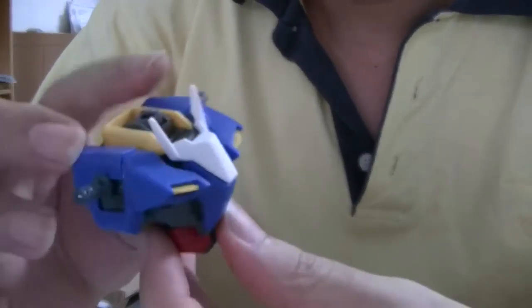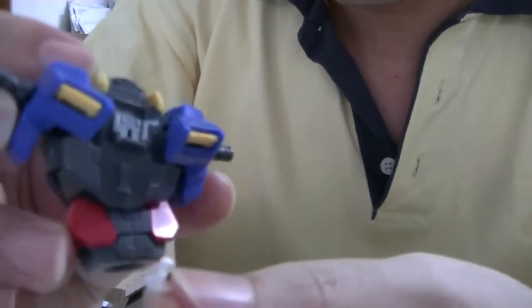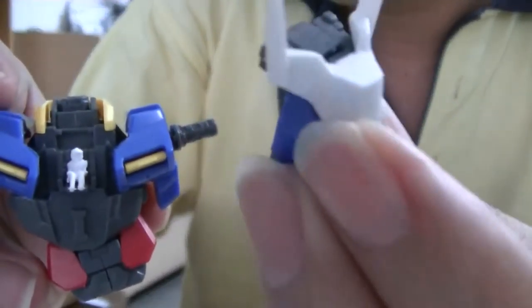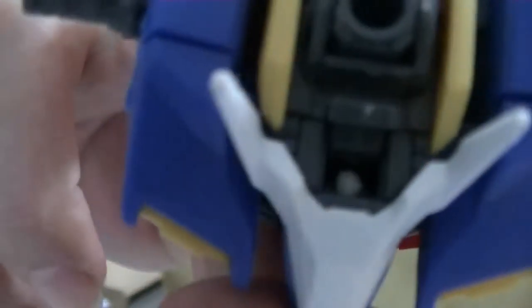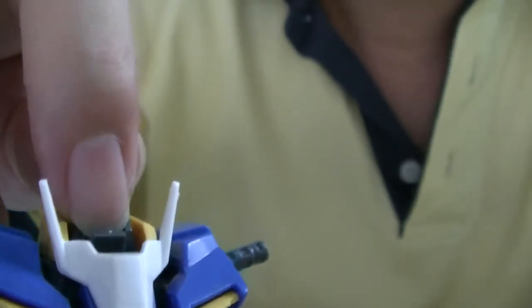So, who cares? So this is the torso of the Seven Swords Gundam. The white part can come out quite easily. And there goes the pilot. But sits on the perch, like so. Covered the whole thing. So there's no elaborate mechanism to show the pilot. It's only this little tab here. It opens up and you see a white pilot in there, the white head. I didn't bother to paint it because you can't see the pilot anyway.